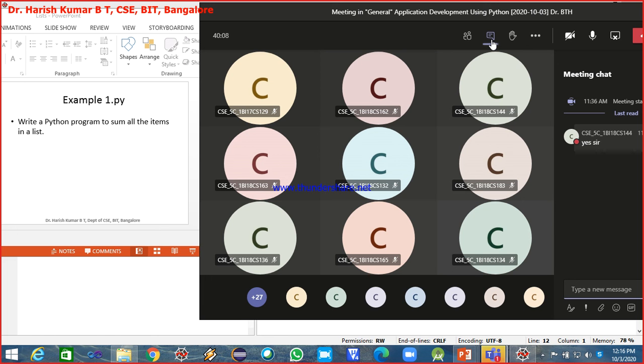So how do you sum? You got to iterate over all the items or the elements of the list. Yeah, sum is equal to 0, n is equal to integer list is taken, for n in num, sum is equal to sum plus n, and finally you can go for printing it. Okay. So easy program. Okay. Good.